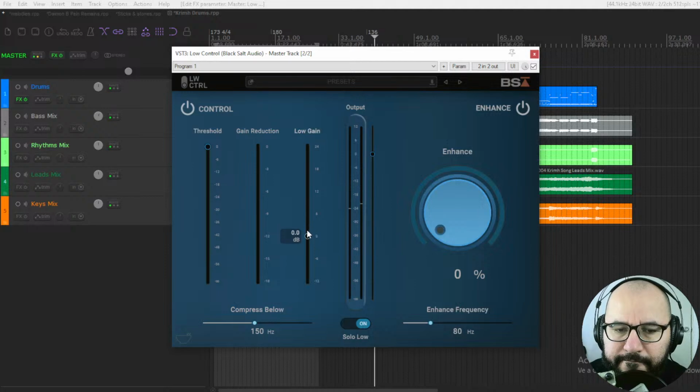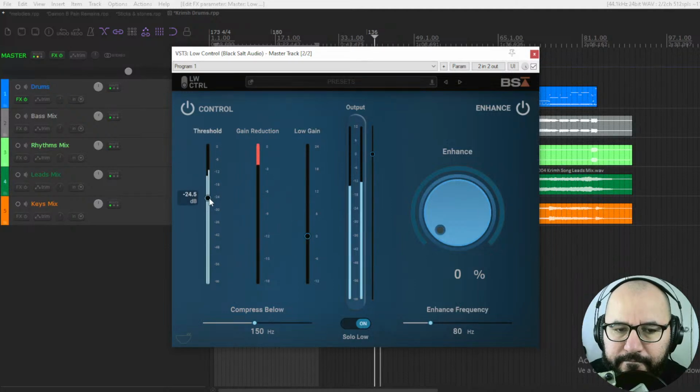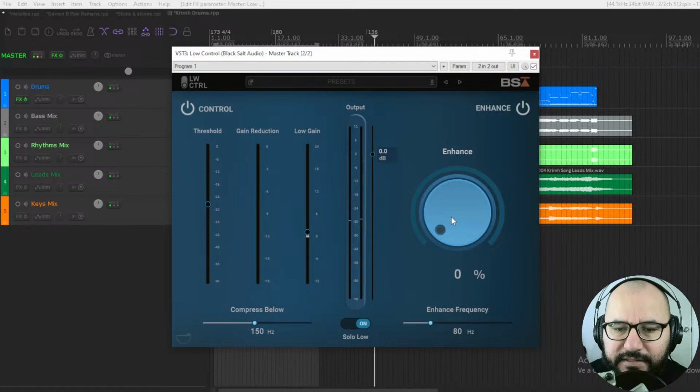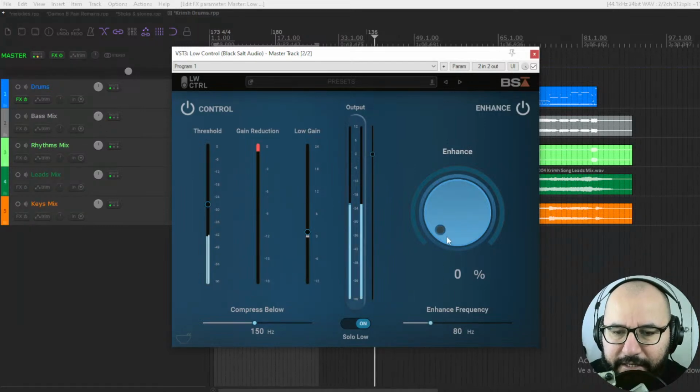Before. Okay, and let's test the saturation here at around 80 Hertz. That's too much, of course.